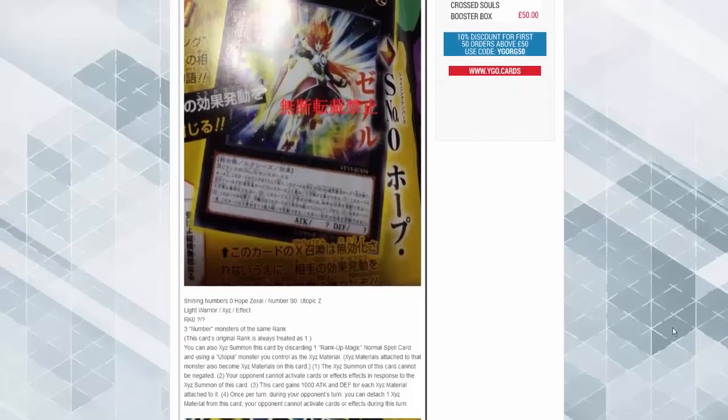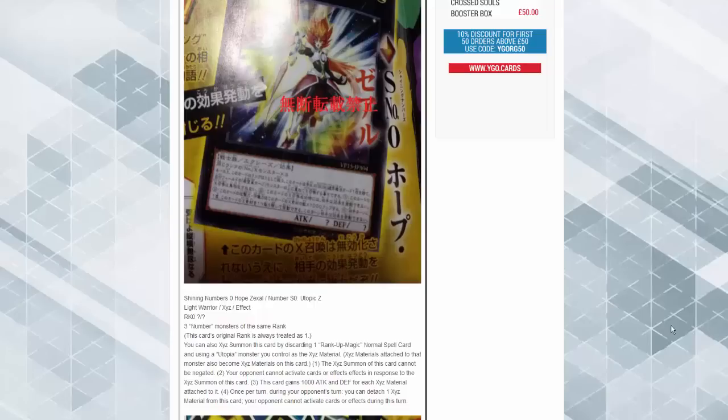Alright. Also, we're getting Star Numbers 0, or Utopic Z. So it's 3 Number monsters with the same rank. Holy crap. This card's original rank is always treated as 1. You can actually summon this card by discarding one Rank-Up-Magic normal spell card and using a Utopia monster you control as XYZ material. The XYZ summon of this card cannot be negated. Your opponent can't activate cards or effects in response to the XYZ summon of this card, so this guy just gets to float out for free.